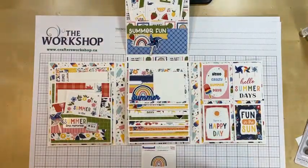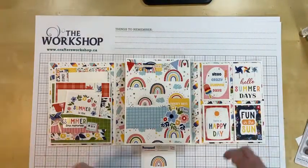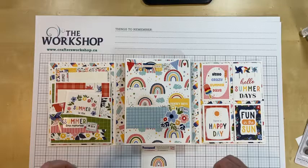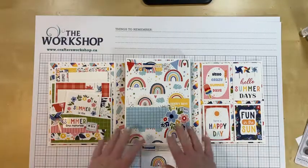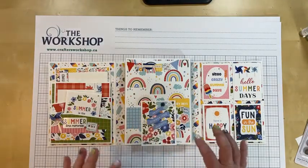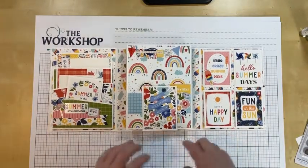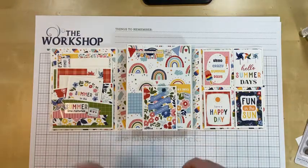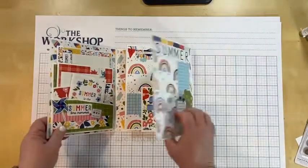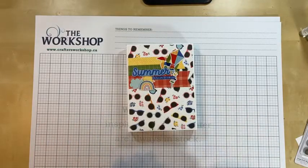This kit came with, if I recall, and I'm probably not going to get it right, so please don't quote me on this, the paper pack, puffy stickers, and chipboard stickers. I think that's it. The paper pack, of course, comes with stickers as well, so that's three different embellishment options you get with this kit. Darlene said that because of all these little flips and flaps and pockets, sometimes the chipboard does make it a little bit bulky. So you may have to edit and embellish and change things up a little bit based on what you're using it for. But that's the beauty of these kits. You don't have to follow the examples start to finish.